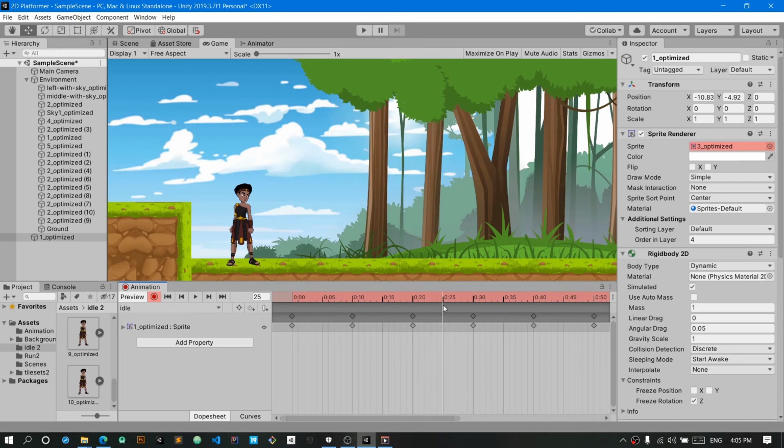Now this animation is not perfect, as you can see, because animation takes time and practice to get the right timing between each animation you want to run, and you have to make sure that your animation matches the number of images you have.